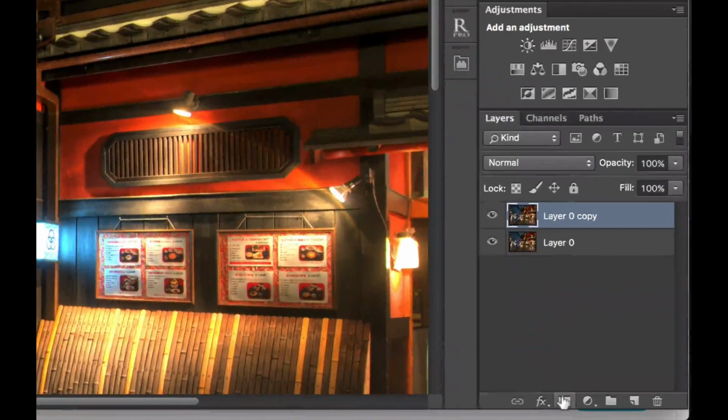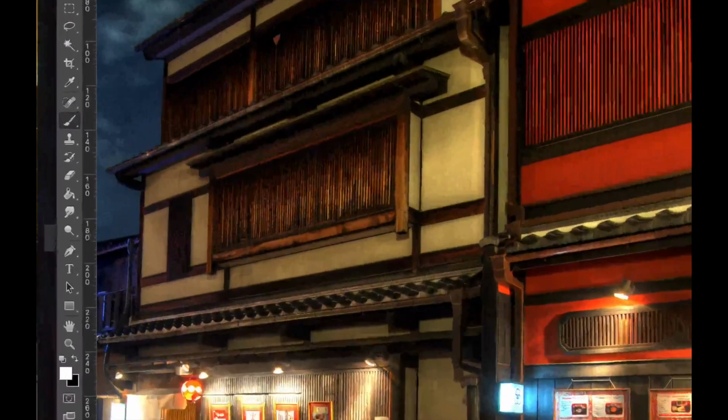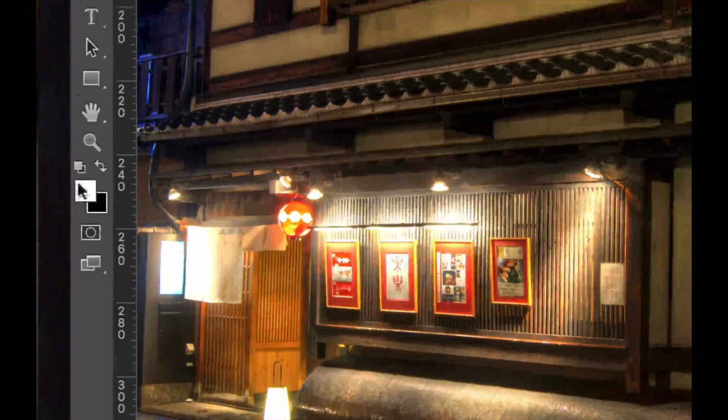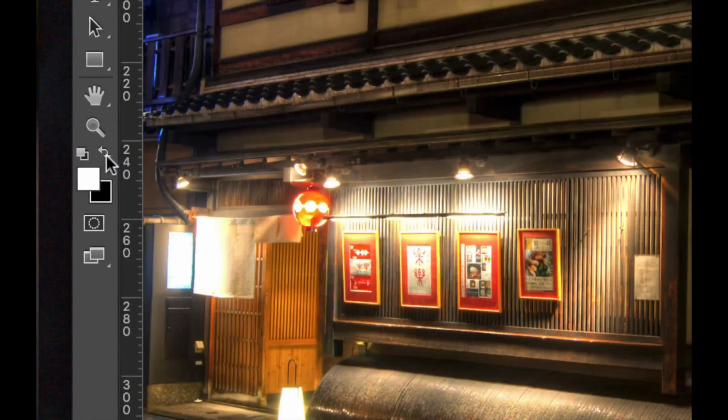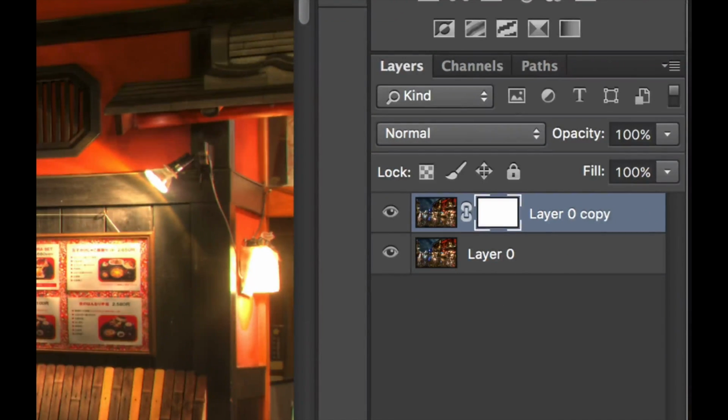Let's just add a mask down here. Boom. The next thing, come over here, is this paint bucket tool. We're going to fill in this area. So we need to switch this around. You can hit this little arrow here, or the hotkey is X. So I just use X. And left click on your image. Bam.